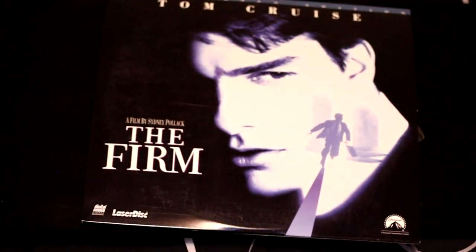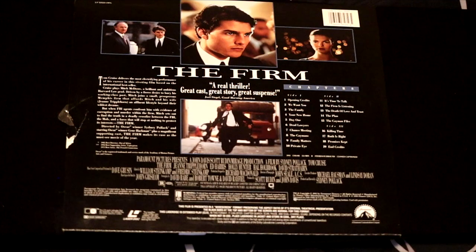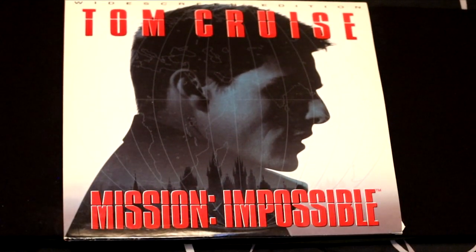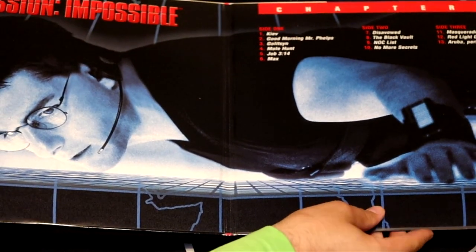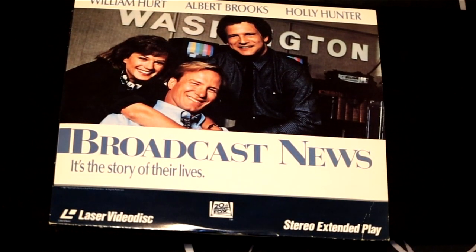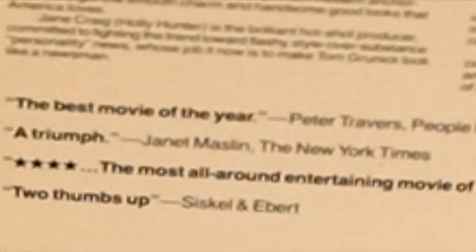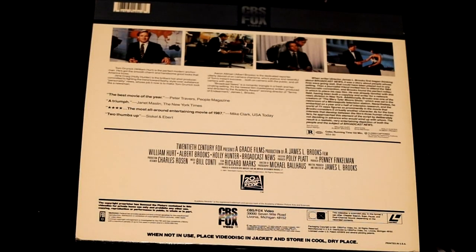I love Tom Cruise and I love this film called The Firm — a film by Sidney Pollack that generated a lot of acclaim from critics. There can never be too much Tom Cruise, and here's his first Mission Impossible film — an excellent action thriller. Here's another movie based on the news called Broadcast News. People Magazine said it's the best movie of the year. Well, I guess not a lot of movies came out that year, maybe.